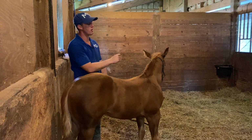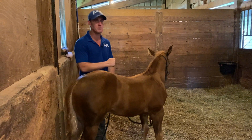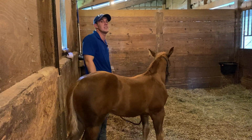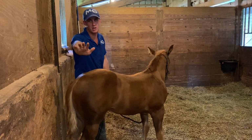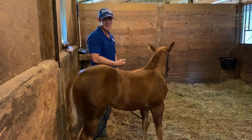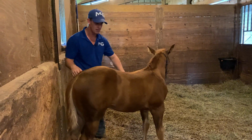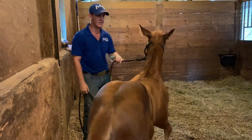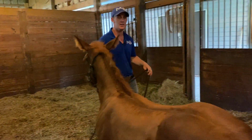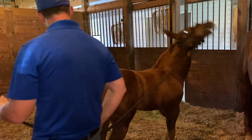A lot of people try to put a halter on a horse, on a foal, or any horse that's never been haltered, and try to lead them right away. It doesn't make sense to the horse, because when you pull on them, their first instinct is to pull against them. If you push on somebody and hold that pressure, they just want to lean against it. It's the same thing that happens whenever you try to lead them in a straight line. So before we do that, we want to see that we can move her left and right, pull her face, and move her butt. The more of that we can do, the better we're going to do with her. There we go, stepping right in behind her butt.